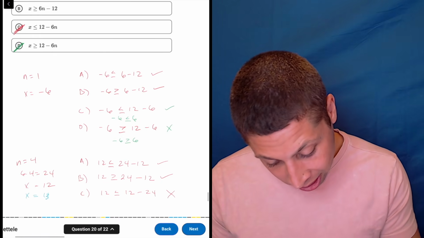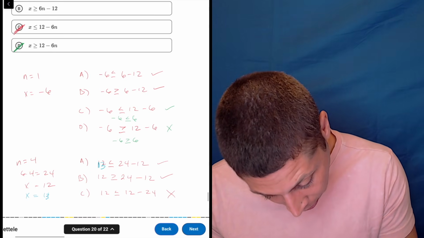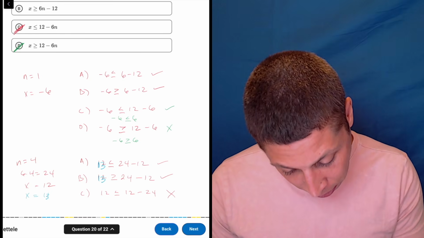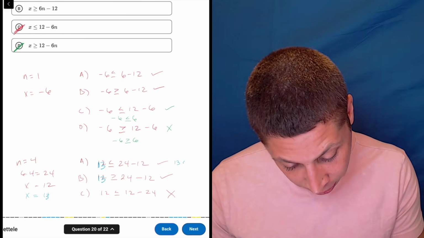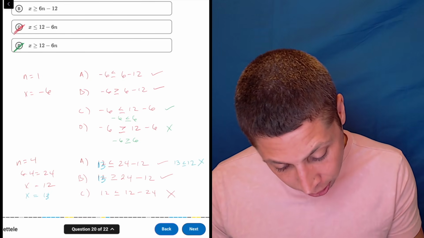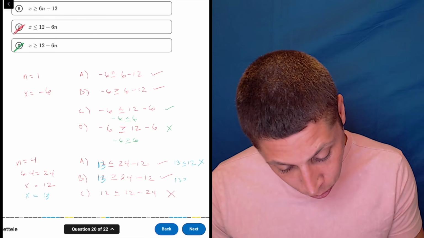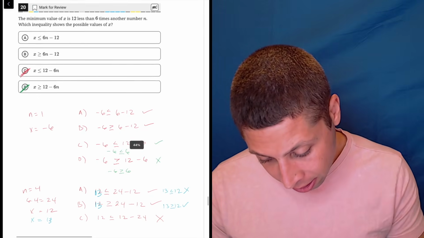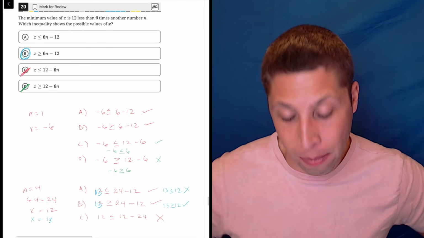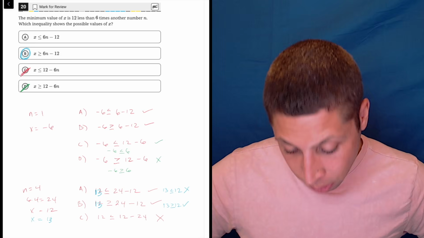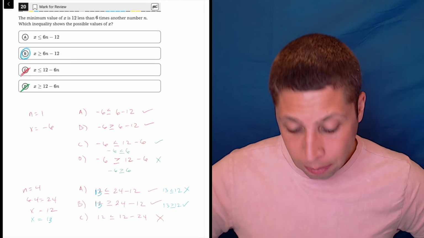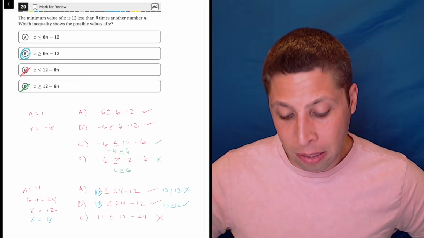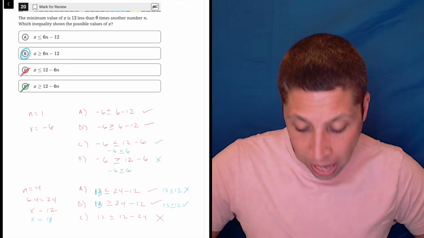So that would just slip right in here. This would be 13, this would be 13. Now, is that true? So this would be 13 is less than or equal to 12. That's not true. This would be 13 is greater than or equal to 12. That is true. So I think B is the answer. Let me now think about it logically and see if it makes sense. It's 12 less than 6 times a number, so that's 6n minus 12. That makes sense. And the minimum value would mean that x has to be greater than that value. So yeah, B makes sense.